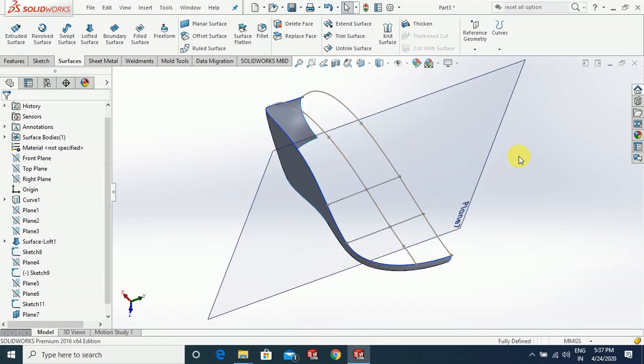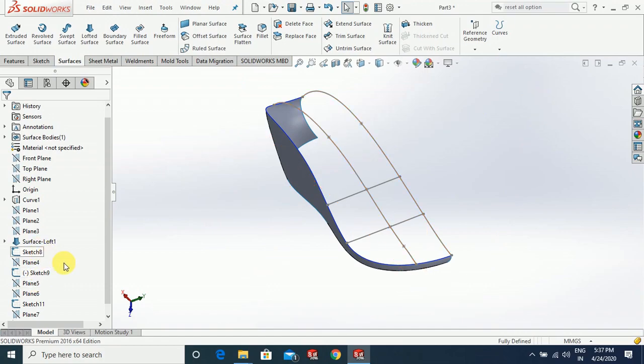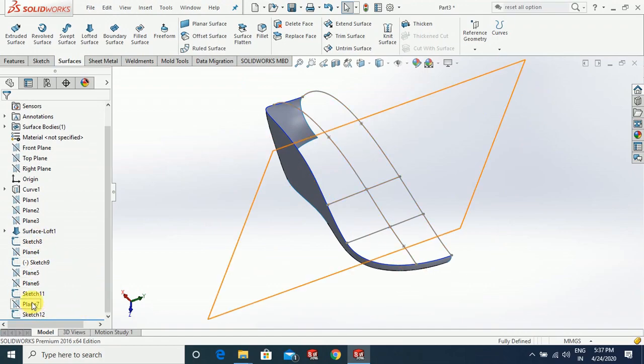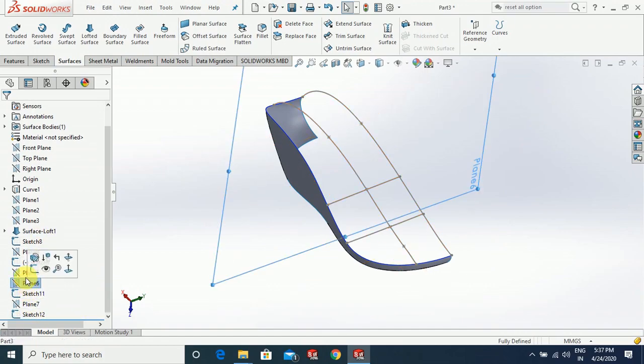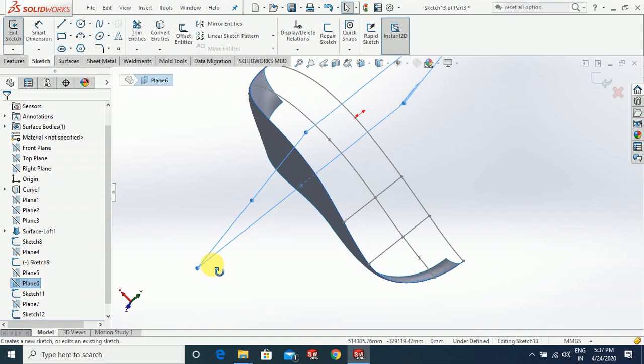Now we are going to sketch on the third plane. Sorry, on the plane 6.